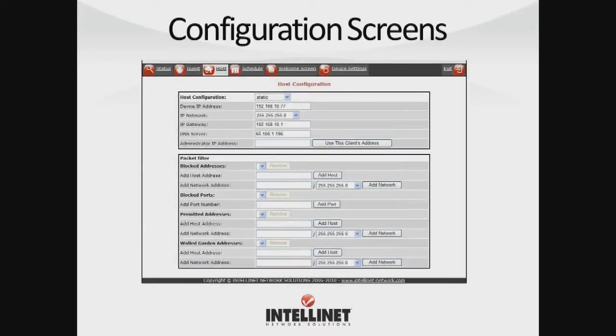Also, if you look down, you're able to put in information about a packet filter. However, with these particular settings enabled, it will slow down the traffic just a little bit, because the packets that are coming in for your guests will be screened. Basically, that's what's happening. And if you look at the bottom section, where it's walled garden address, this is pretty much where you have built a trusted network for your end users to utilize without having external threats such as spam or some type of threatening email or backdoor Trojan or things of that nature.